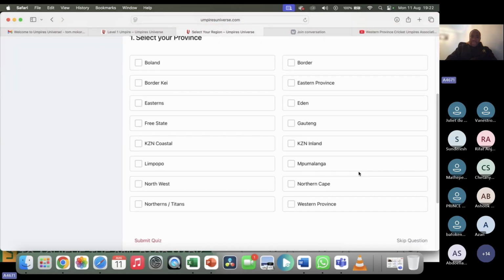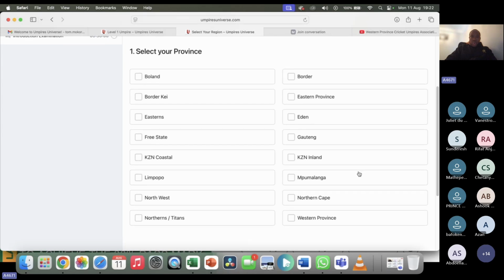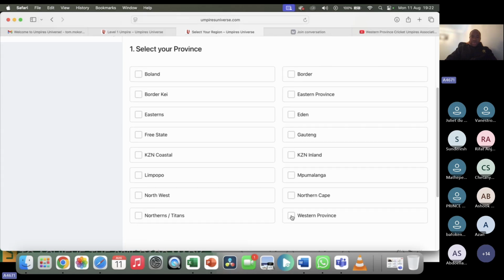As I've mentioned, there are 16 provincial umpires associations in South Africa. No matter where you are in South Africa and no matter where you are in the world, please, for purposes of this exam, you all need to select Western Province.